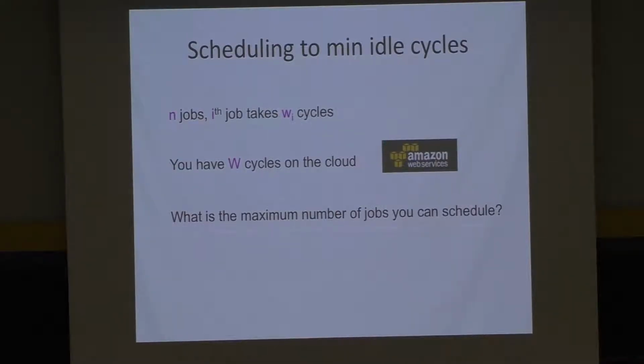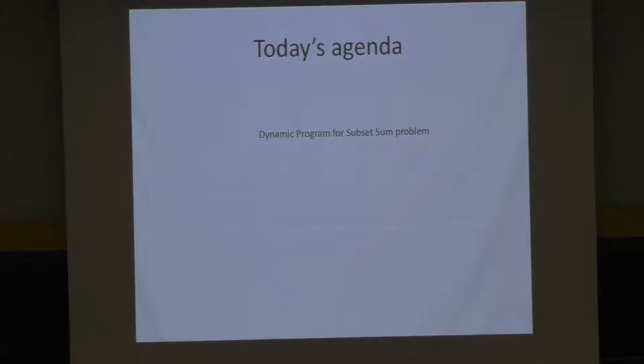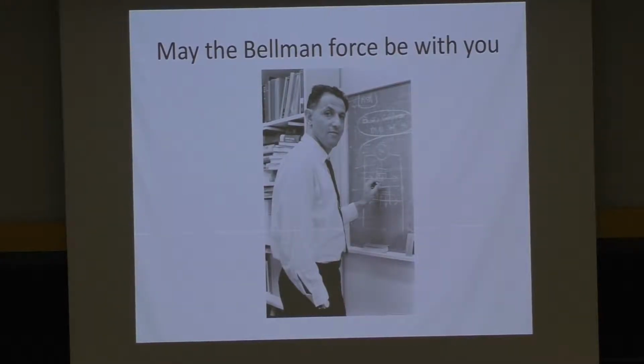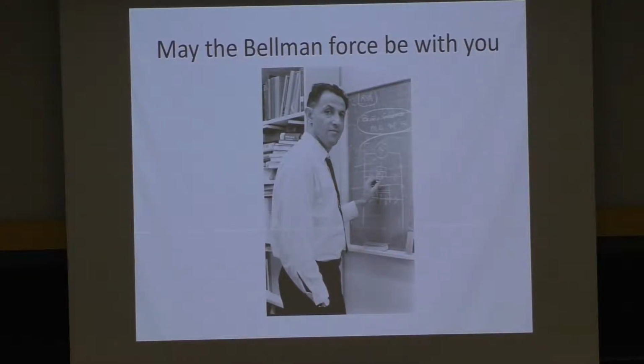Okay, so just as a heads up, we're going to forget about the fact that I talked about this Amazon cloud. If you think of the problem, it's just n numbers, W1 to Wn, and another bigger number, capital W, and you want to schedule jobs so that you use up as much of the capital W cycles as possible. Okay. So we're going to look at the dynamic programming-based algorithm for this, and again, remember the 3 steps: designing the correct subproblems, coming up with a recurrence, and then designing the correct iterative way to look at the subproblems.